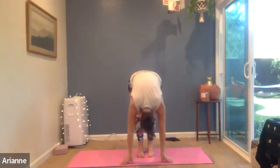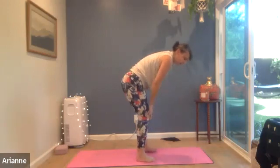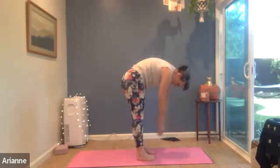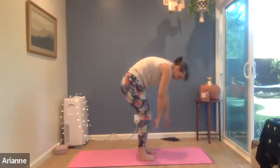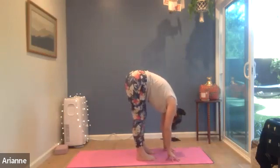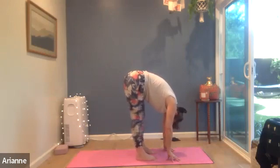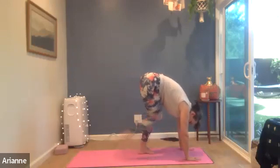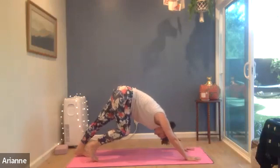Shake out the knees. If forward fold is too hard right now, you can bend the knees and just put your hands on your knees. Or if your forward fold is here, that's a beautiful thing. Wherever your forward fold is, where it's supposed to be. That's the beauty of yoga. Shake out your head. Good. And let's step the feet back into down dog.